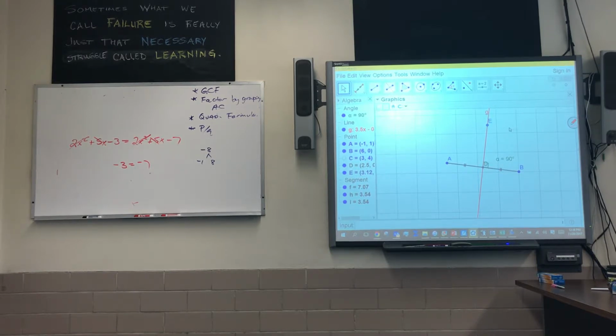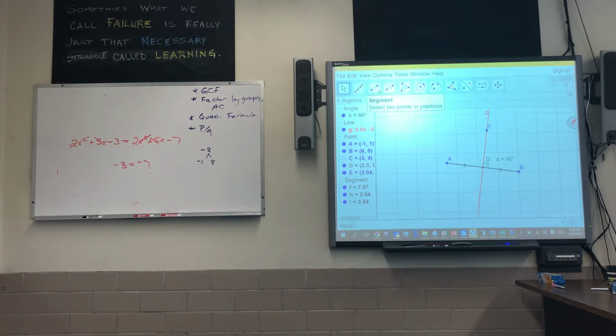Okay? And the reason it doesn't matter is everything that we've already learned in chapter 4. Okay? Think about point E here. We've already got A to D being congruent to D to B, right? Okay, D being that midpoint. We've already got this angle here being a 90-degree angle. So what is this angle right here going to be? 90 degrees. Okay, so would you agree that those two angles are congruent?